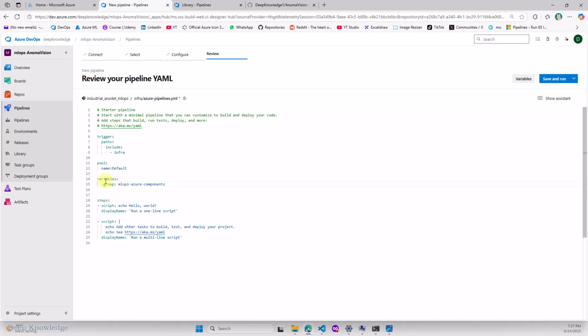You can see that indentation has to be done. For instance, here you have variable. Then the second child will be one tab. And if you have any other, for instance trigger, tab, tab, tab. For each one, we have to make a tab.